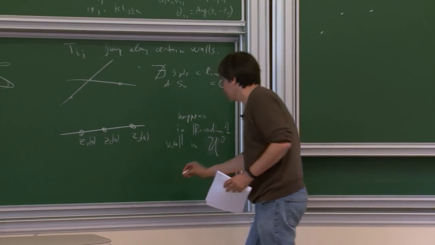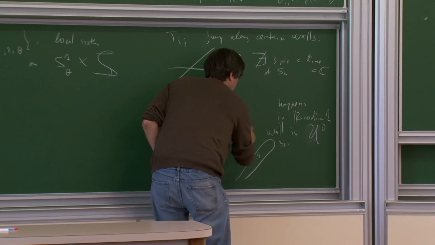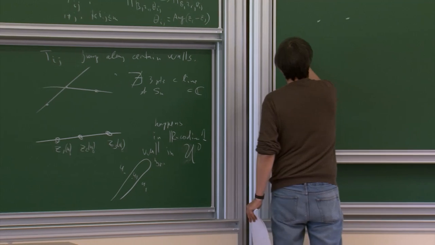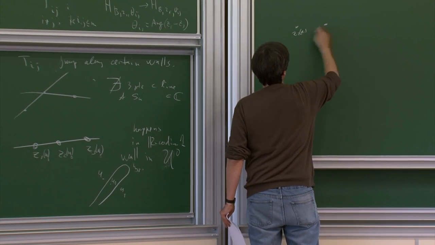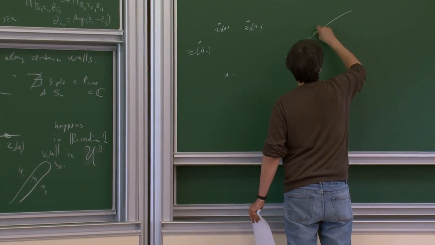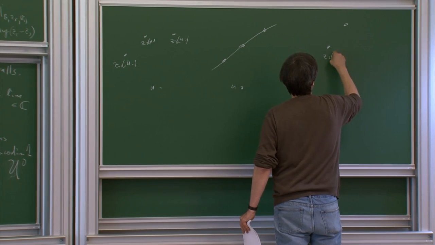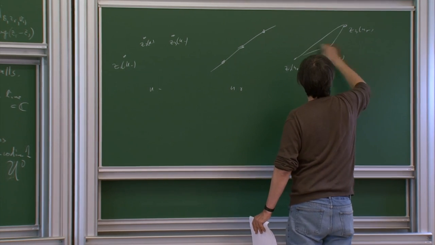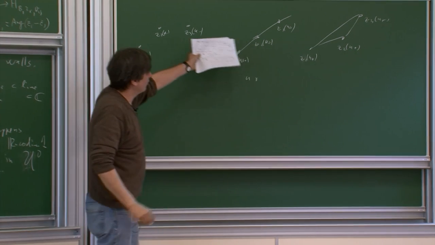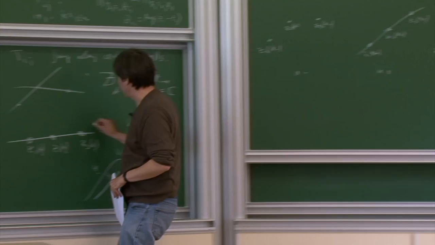And if you move a little bit through this, you get a certain hypersurface in U, and you get a point, maybe call it U zero, on the wall, and then you get two points in the parameter space which are on the left and right side of the wall. If you move a little bit, you get a triangle looking in one direction. So at U0, you get all three on the line. And in U plus, you get a triangle looking in the opposite direction. One can even call the sides of the wall plus and minus according to the two types of triangle. Assume, for example, I orient this line also in one way.